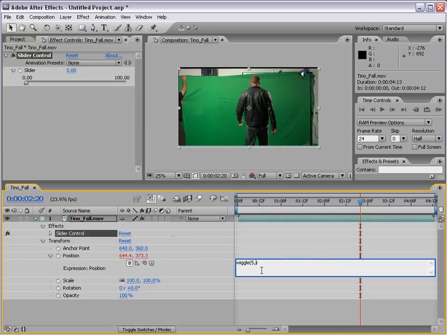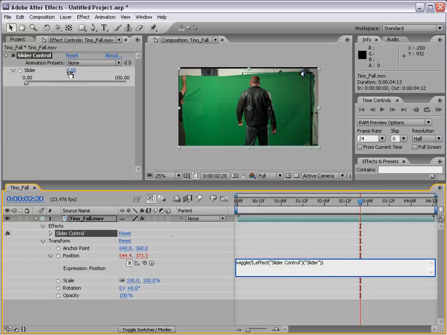Now we can type it in ourselves, effect, slider control, but it gets a little tricky and you may not put all the commas in the right place. So if you use the pick whip, the expression automatically writes itself for the value you're linking. So in this case, the slider value. So now, instead of the value 25, what we have now is a reference to the effect, slider control, slider value. In other words, this value is now being used in place of the 25.